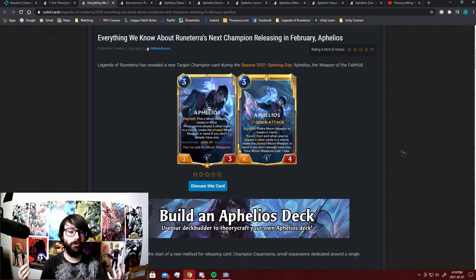But yeah, if it doesn't work that way, you can literally make an infinite combo with Victor and Aphelios by making your moon weapons cost 1 less from Aphelios and cost 1 less from Victor. I've seen a lot of people discuss that, and it seems like people assume that that's how it works. But obviously there's no way of us knowing whether or not that's true until he comes out, because no one has really gone in depth into how exactly he functions.